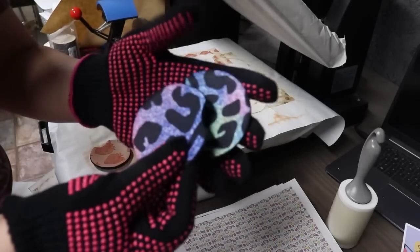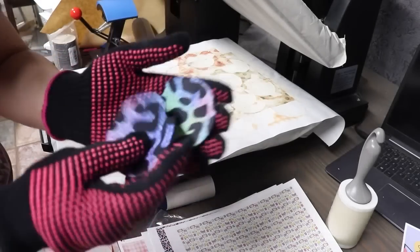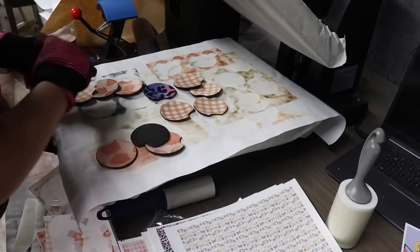Okay, so these ones came out really nice, just like the mouse pads. I like how those turned out.